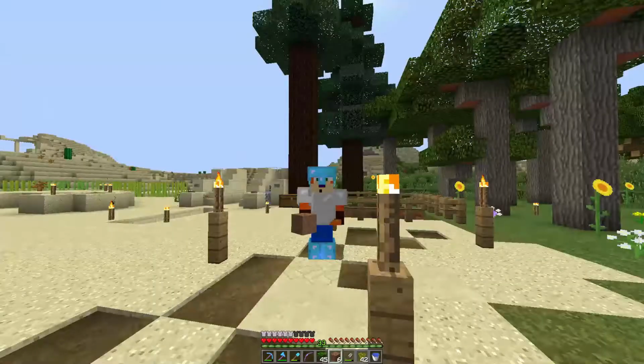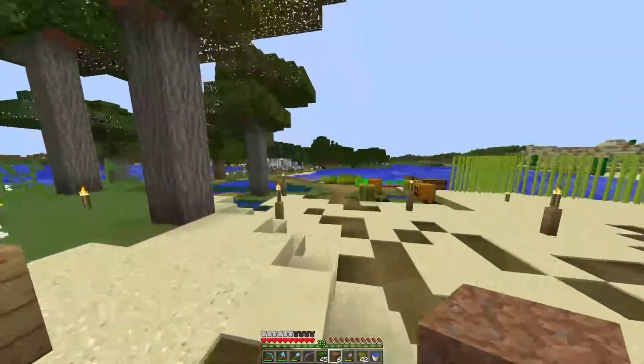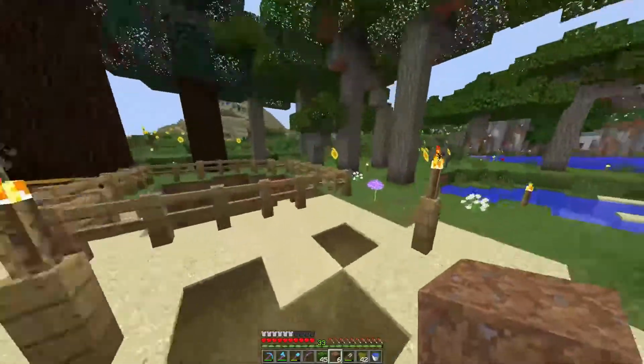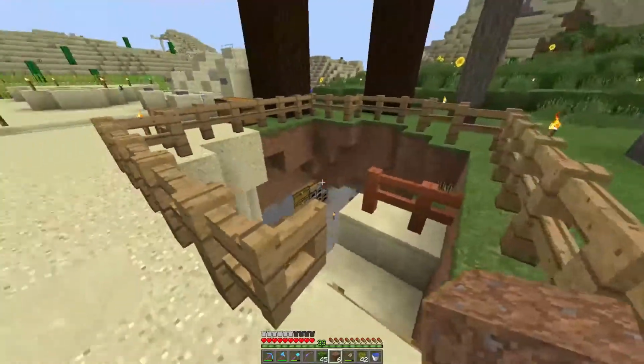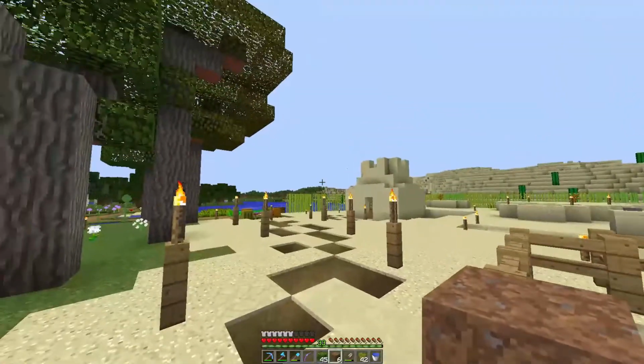So I think for right now I'm just going to get together some resources to build the, I'm at a loss for words. What is it called? A horse stable. Yes, I honestly forgot what it was called for a second. I'm going to get some materials together to build that, and then we're going to build it up, make a nice little path over to it, and it's going to be great. So, see you in a sec.